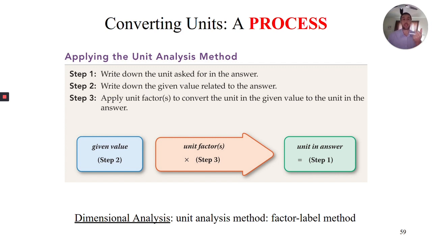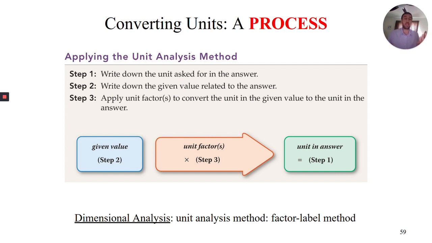We're going to push three steps. Step one: identify what you're trying to solve for — in particular, the unit. Both the measurement unit and the substance unit if it's important. For this section of our class, we don't really have a substance unit to worry about, so our calculation gets a little easier, but it's going to come back. Step two: put that one piece of given information on the far left of your expression. Step three: put in the unit factor — those fractional conversions to convert the unit you have so that it looks like the unit you want.